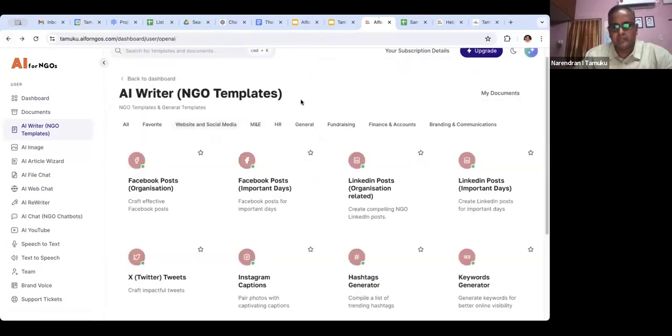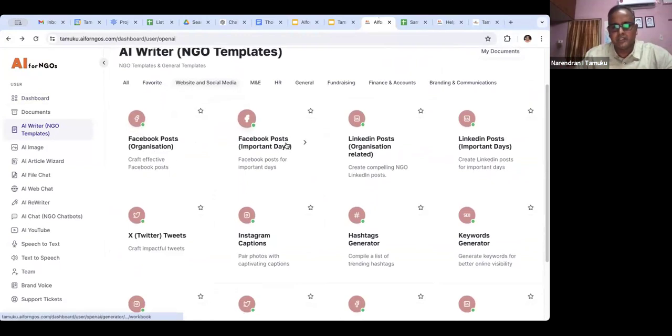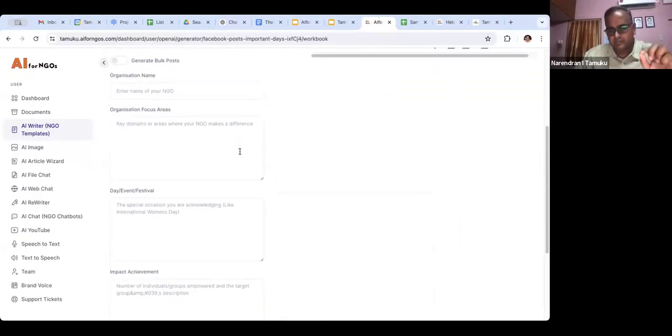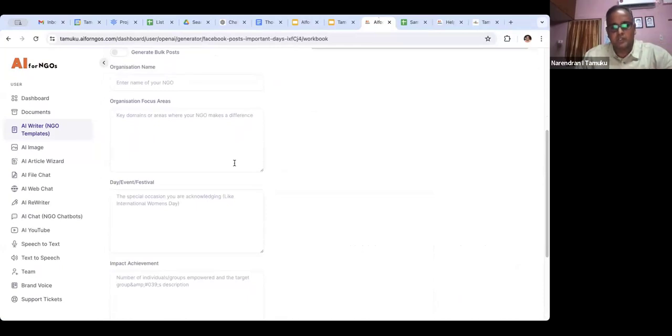Similarly, under websites and social media, we have this Facebook post specifically for an important day. For example, if it is International Disability Day, you write International Disability Day, you write your organization, and for the disability related initiative, what you have done and what impact you achieved, then it automatically writes connecting to the particular important day.